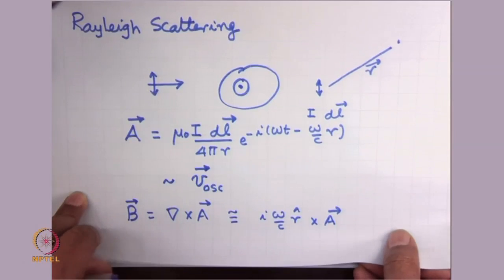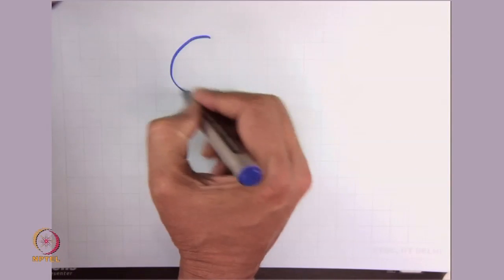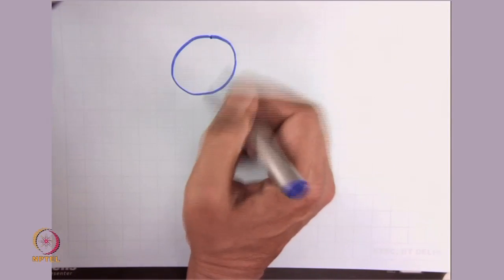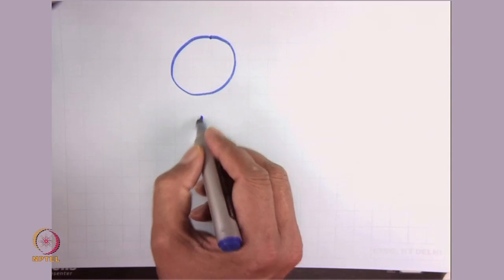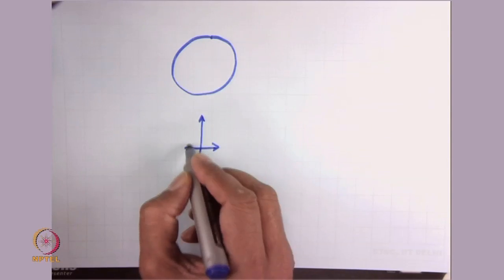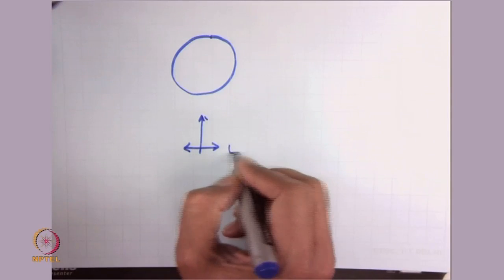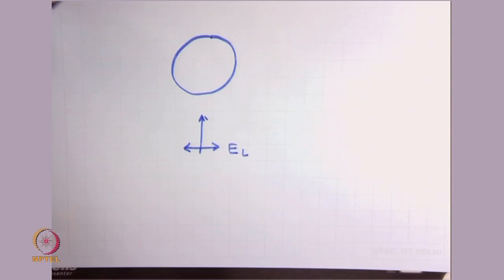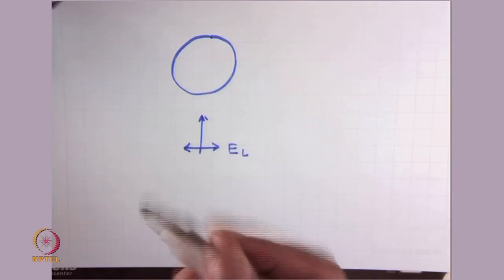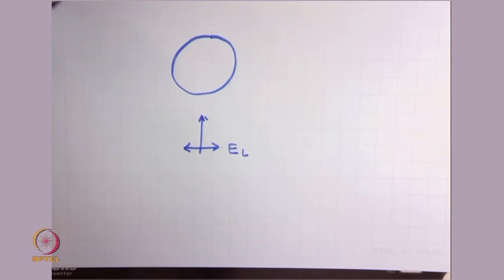Now, what happens in the case of clusters? When the laser light is impinged on a cluster, you are having a big cluster, which has many electrons. Suppose I am sending my light from here. This is the electric field of the laser that is impinged on the cluster particle. The size of the cluster is much less than the wavelength of the electromagnetic wave of the laser.